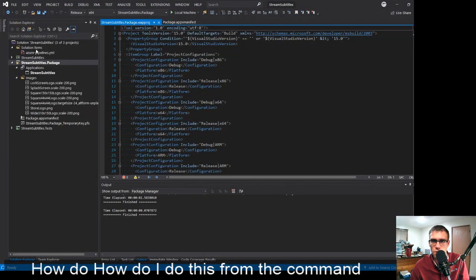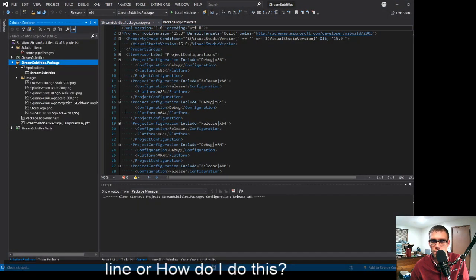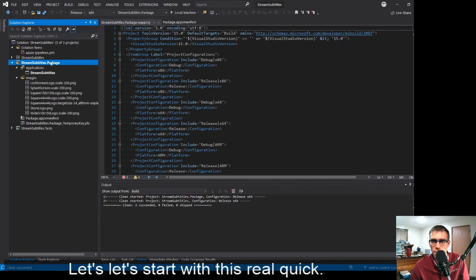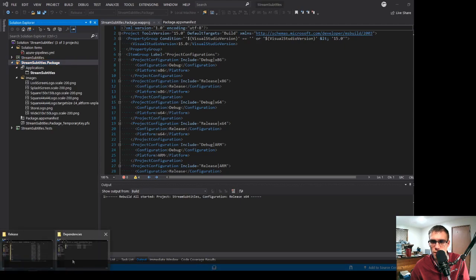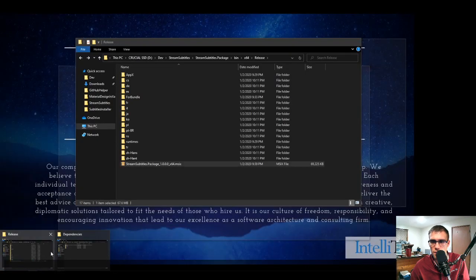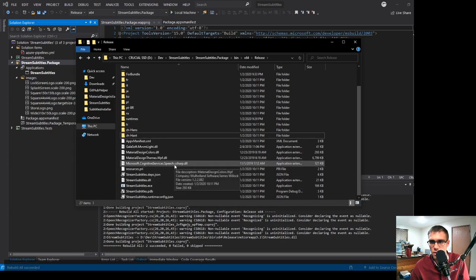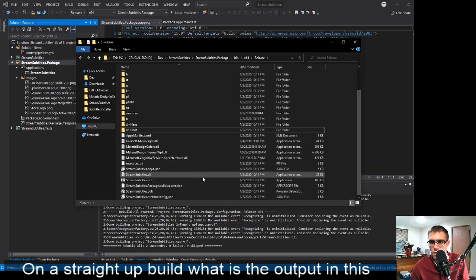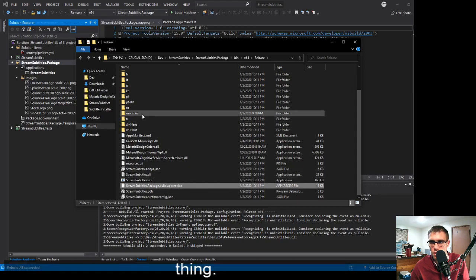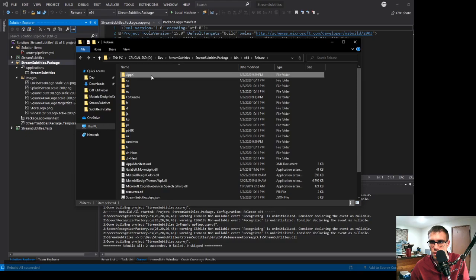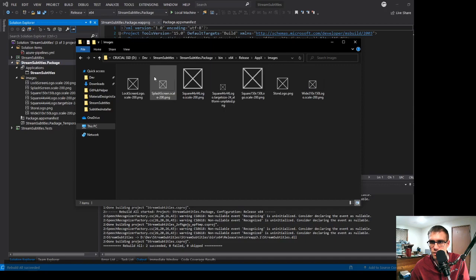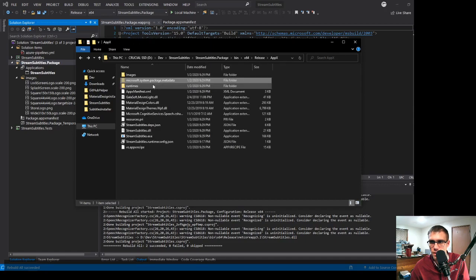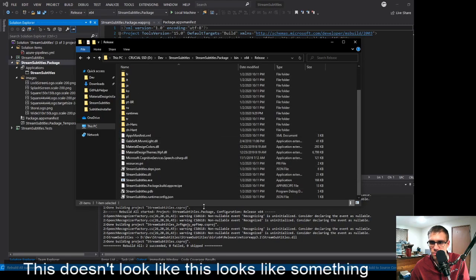Let's start with this real quick. Clean this guy up, right? I'm very much wanting to see on a straight-up build, what is the output in this thing? This doesn't look like, this looks like something that could be packaged up, but it doesn't look like what I would expect.